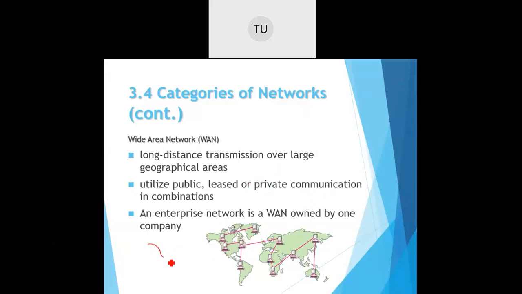Let's say this is Malaysia, and UTeM is located here in Malacca, and you need to browse Google, in which the server is in the USA. So we have a MAN here, which is the MAN for Malacca.